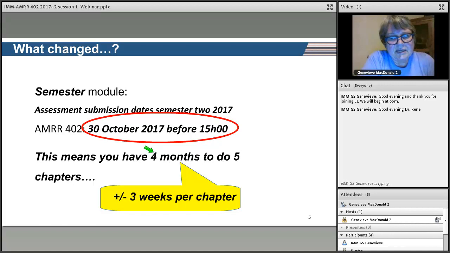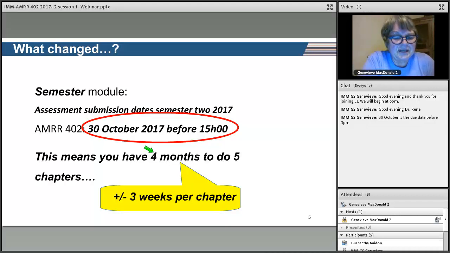Since we are already on the 2nd of August, it means that you now have 3 months in which to do 5 chapters. And if you try counting the weeks like I did, you will see that you have about 13 weeks until you have to hand in the final report.